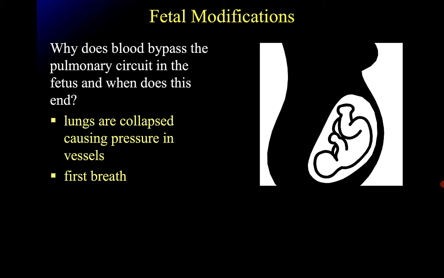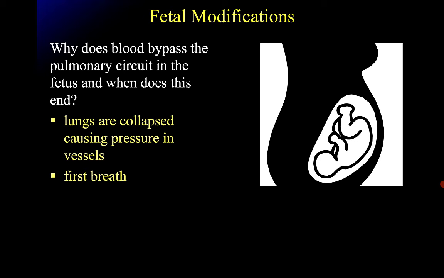Because this fetus doesn't have fully developed lungs, and they don't tend to develop until kind of in that third trimester, maybe somewhere in the 7-month ballpark. So premature infants often come out with some respiratory difficulties because their lungs aren't really fully developed. The lungs, in fact, are collapsed while in the womb, and this puts pressure on the vessels that go to them.